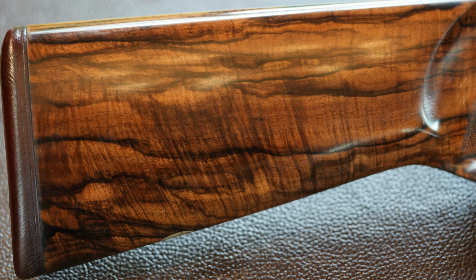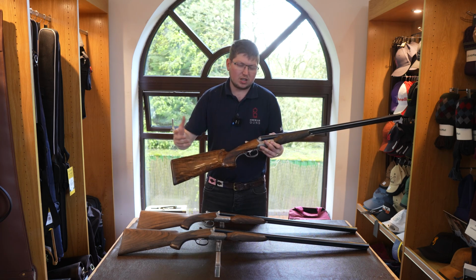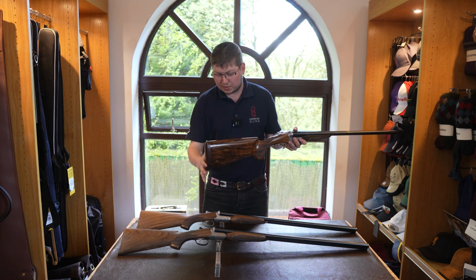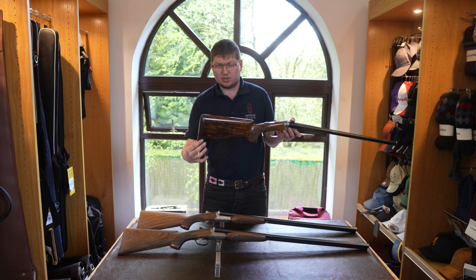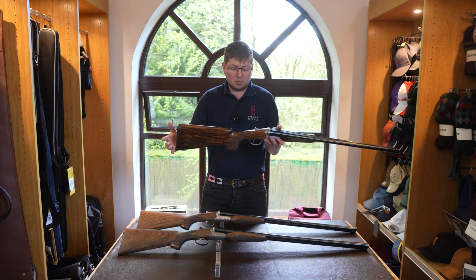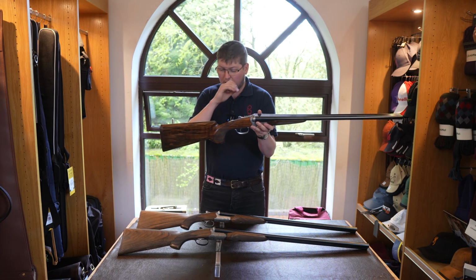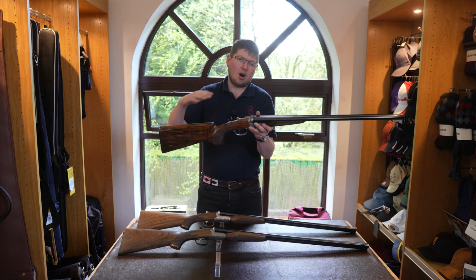Grade 4, so like I say, this has been on our VIP trip. This is the finish that the customer wanted. This is a glossier finish. This isn't a pad you would get from Beretta. He has had a custom pad fitted, which he wanted, a totally custom gun to him. The dimensions are custom as well, so it's a lot higher in the comb.